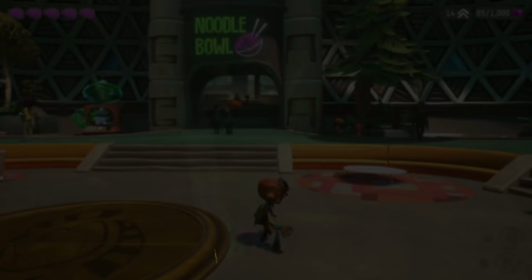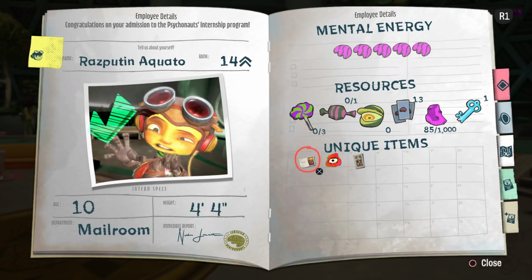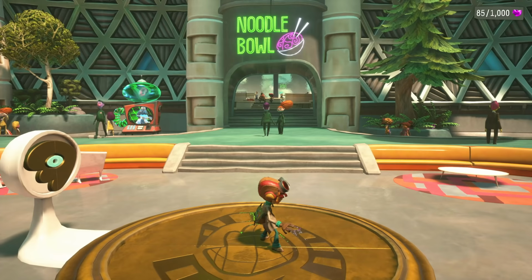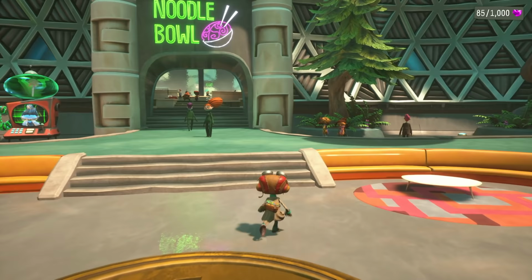Lili? Could it really be? Lili Zanotto. Free run of Psychonauts HQ, rebellious against father, disillusioned with Psychonauts, could be turned? All pros, no cons. I found this hanging in the Deluginist hideout. How does Lili fit into all of this? We don't know. It kinda sounds like somebody is trying to recruit Lili to be a Deluginist, rather than her being the mastermind behind all this though.